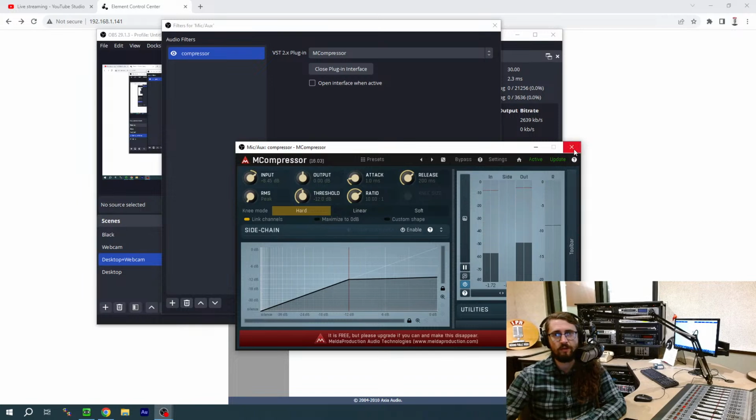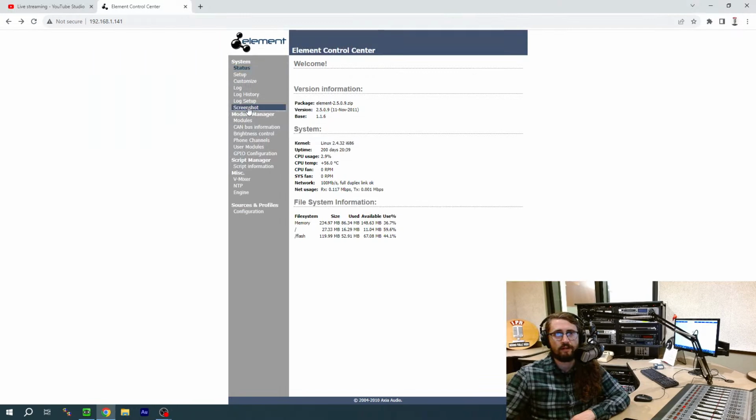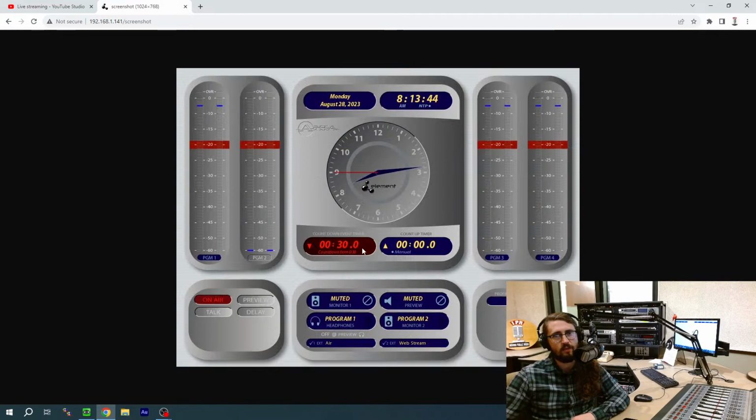So what I'm going to do is bypass this. And now my level is probably a little lower, maybe. Or you just can't hear the background as much. But now I've got a clean signal path to reference so that when I turn on the effects that are on the Axia board here, we can hear what's going on. And it will be a nice clean signal. And in case I didn't say it clearly, I am going to try to apply some effects.